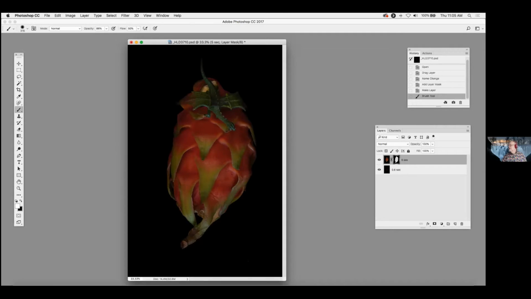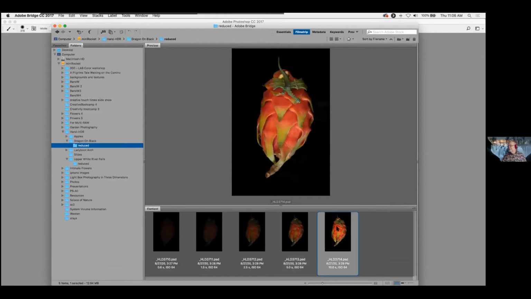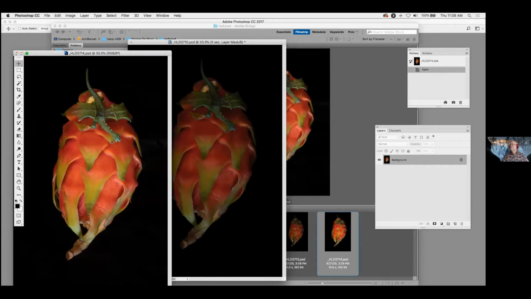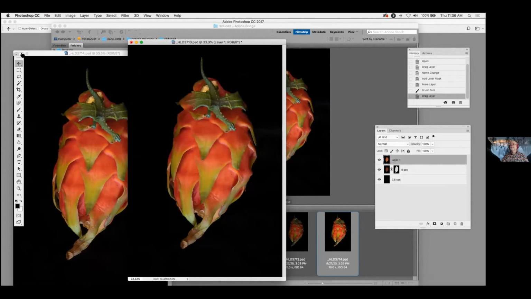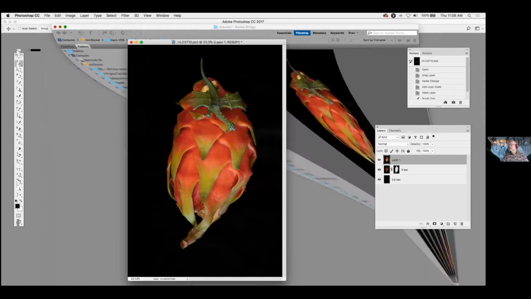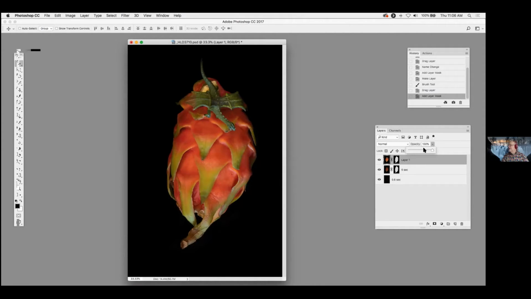And then what I can do is take the next layer, the 10-second layer, bring that into Photoshop, bring it on top of the layer stack, like that. And I can actually copy and paste the previous layer mask up to it too, to get a bit of it and say, hey, I don't want that at full opacity. I want to take it down a little. So there you go. That's not bad.